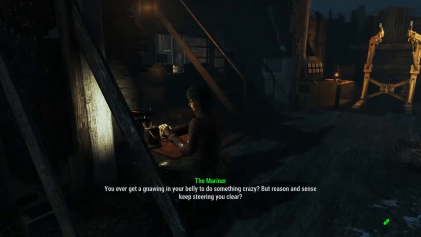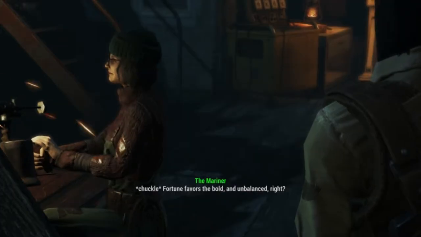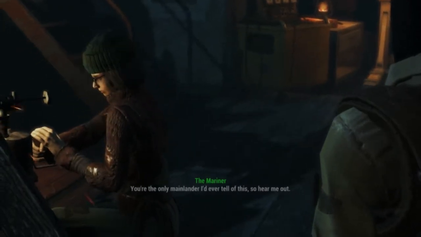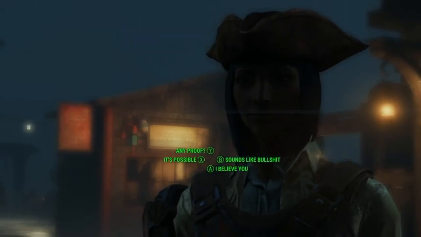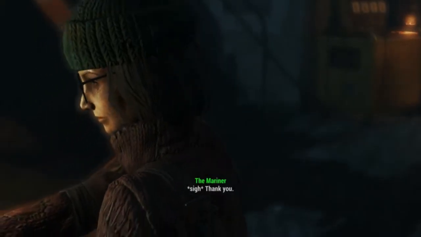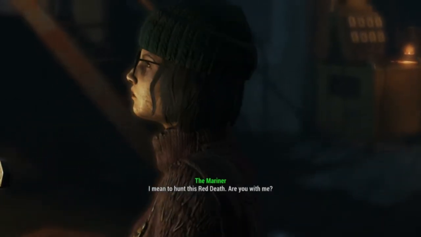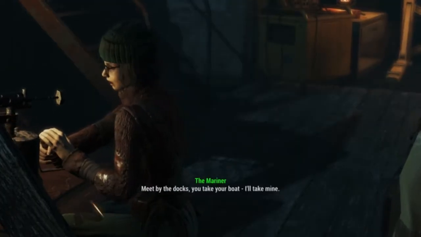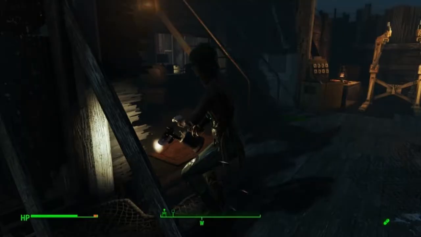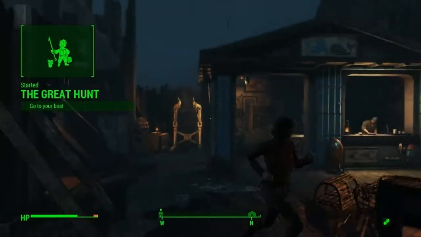You ever get a gnawing in your belly to do something crazy, right? The craziest idea. Fort, you're the only man. Uh-huh. The Red Death. People think in their bone. For whatever it's worth. With my business, I seek to end. I mean to hunt this. Count me in. Bring whatever. Meet by the docks. This trip. All right, we're gonna go up and do it.